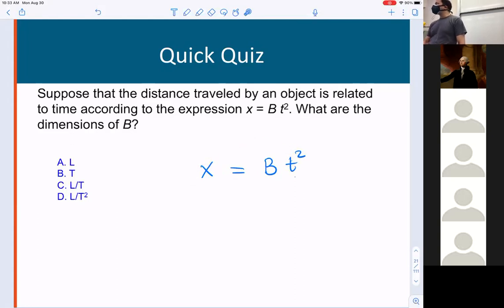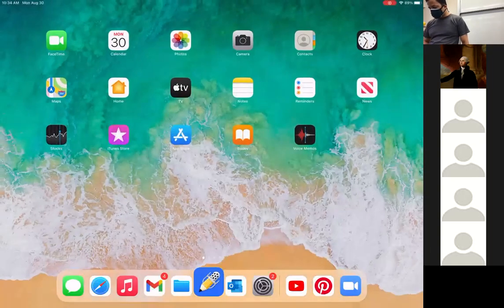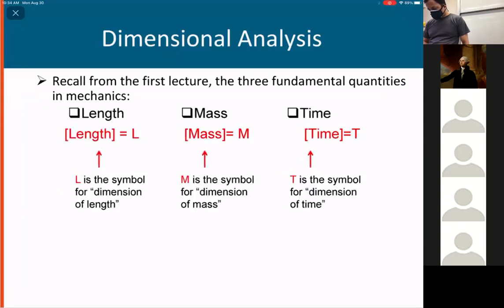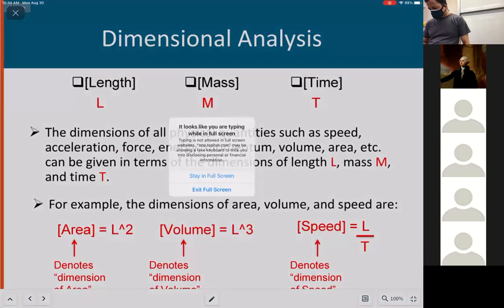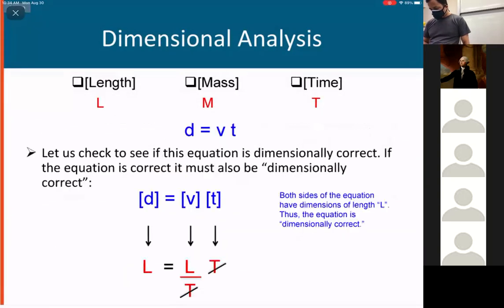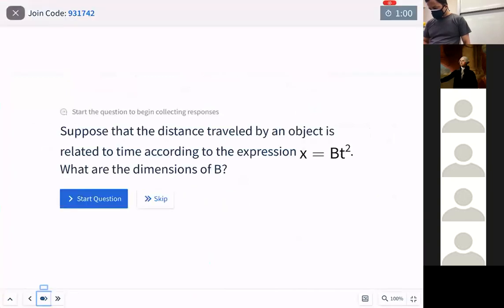So this constant b here should have the right dimensions to make the left side equal to the right side. And that's what this question is asking: what must be the dimensions of b in order for this equation to at least be dimensionally consistent? To give you a little foreshadowing, this is actually a real equation that we will come across a little bit later on. And this constant b will have a particular interpretation that we will also talk about in a minute. So with that in mind, any questions about the question? The question is, work out the dimensions of b in order for this to make sense. Okay. So here's the question.